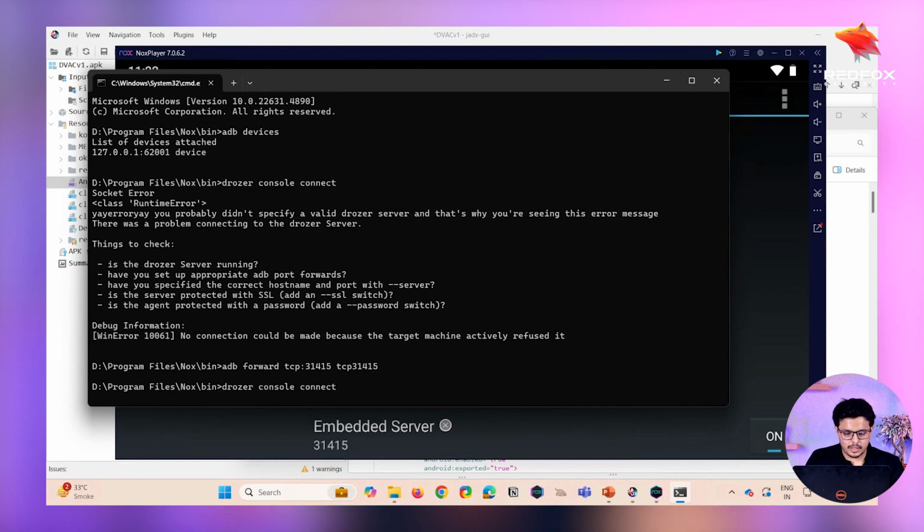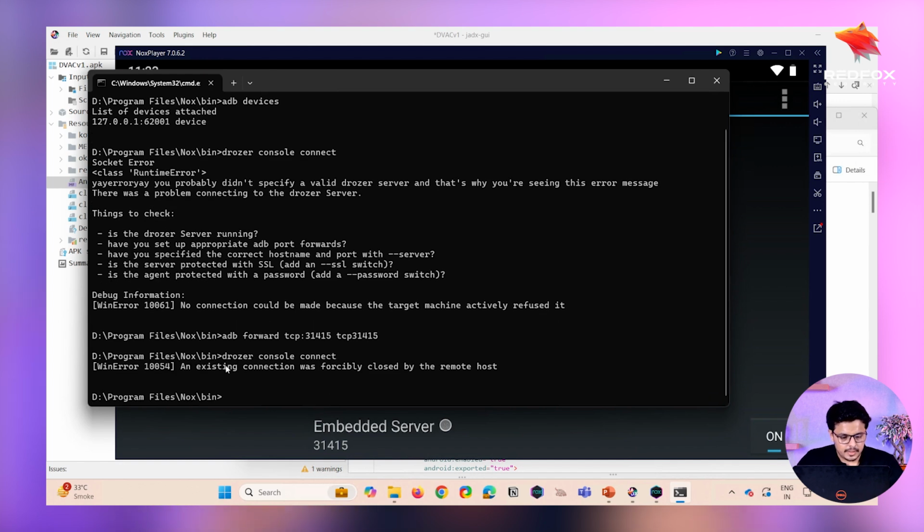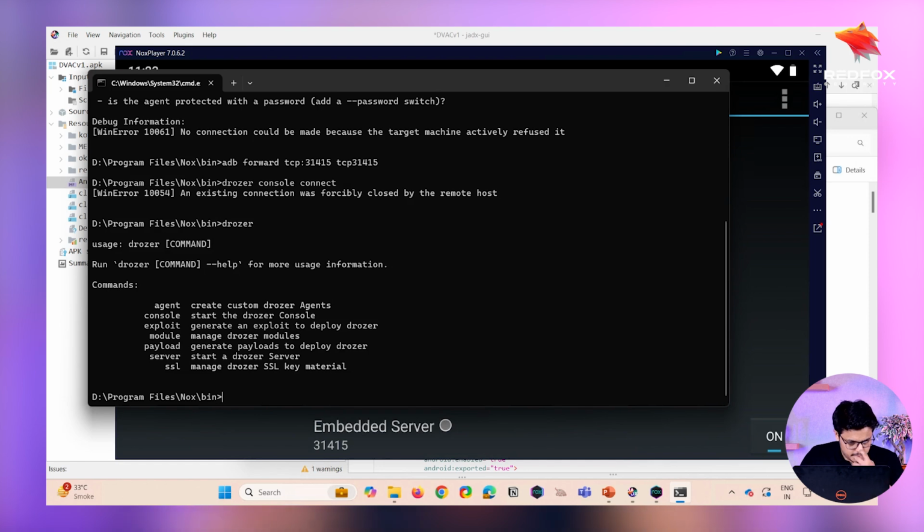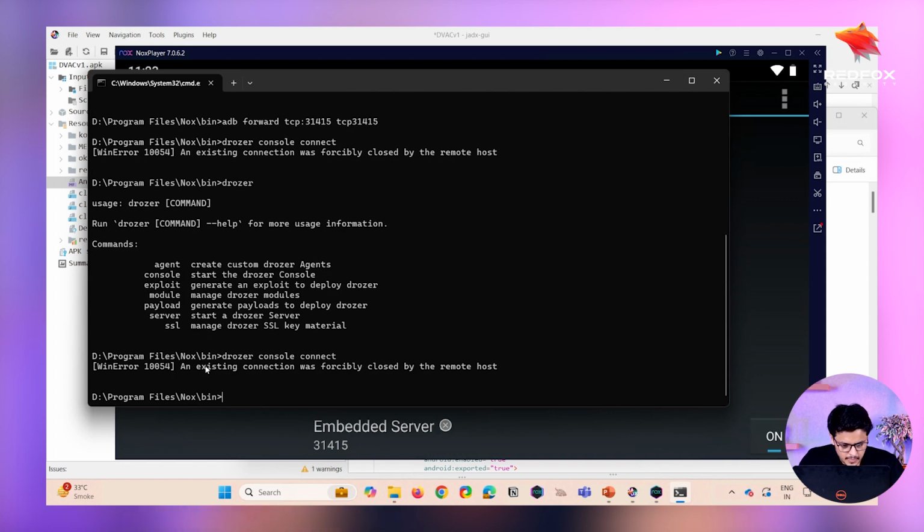Now let's run the command drozer console connect. The remote host has closed. Let's check with Drozer 2. Yeah, it's working fine. An existing connection was forcefully closed.